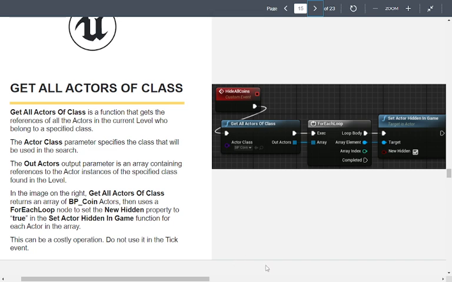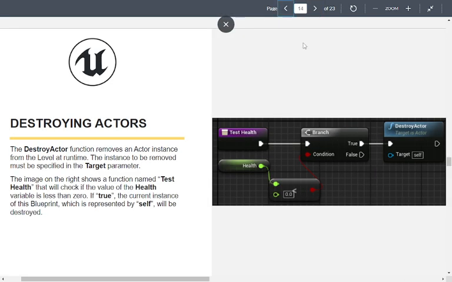So, I want to point out one thing about destroy actor. Destroy actor is the last node that you will call. Once you say destroy actor, nothing else is going to get performed on the object. So just be mindful. Destroy actor basically says you're done, you're removed from the world, and if there were any other nodes or any other code that you wanted to run, it won't get run. So just be mindful of that.